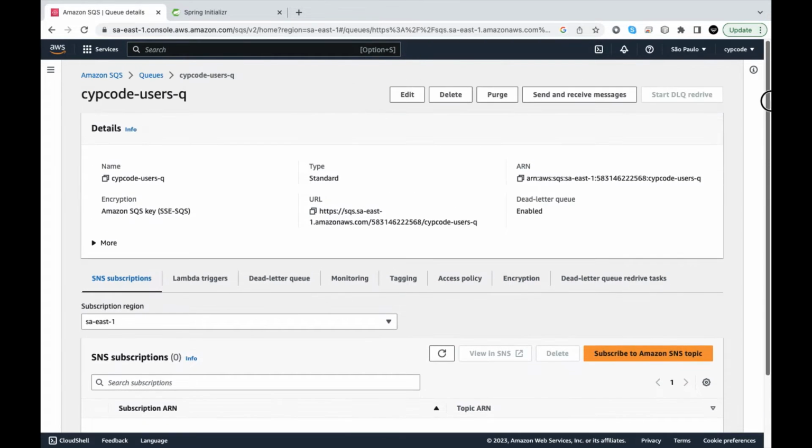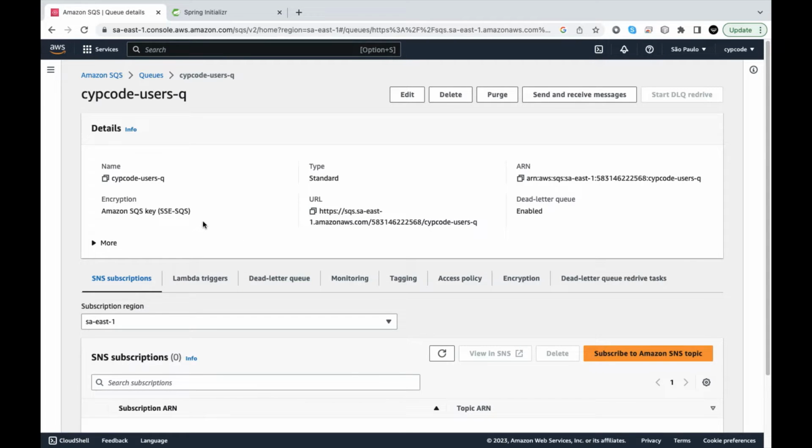The only thing that is different is that I did enable the dead letter queue, which we will discuss at length in the next video, because for now I just want to show the feel of the dashboard on Amazon, how to create a queue, and once the queue is there, you have all these details. You can then plug that in.